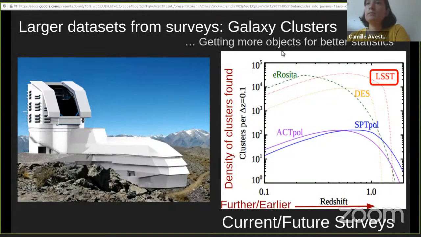All of these are really necessary because, and blending is something that I didn't really even talk about at all, but with large data sets we are no longer in a statistics limited regime of cluster-based cosmology. We are in a systematics limited regime. So for something like LSST, we're just going to get many, many more clusters. Combining these with other wavelengths can help mitigate those observable-specific systematics, but we do have to do those individual tests to understand what every observable is faced with, especially with observing strategy and the depth of LSST in particular.